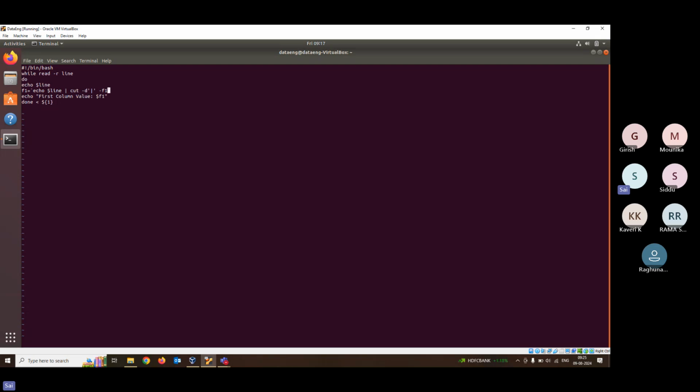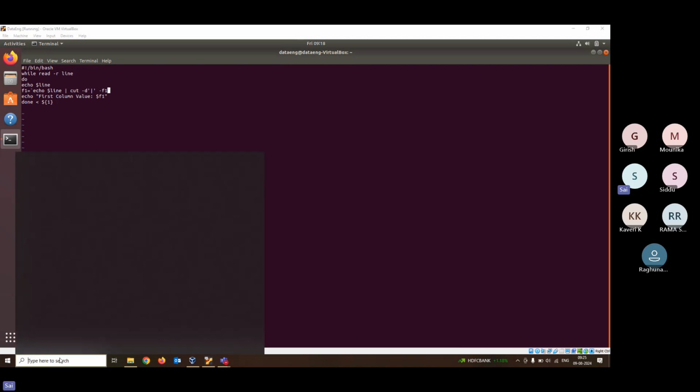So now, what will happen here when I use these backcodes? This backcode you can find on the keyboard, before number 1, basically, not on the number pad. We have alphabets, and above that we have numbers, 1 to 0. So it is the very first key in that line. We also have a tilde symbol on the same key. That one is a backward quote, not a single quote.